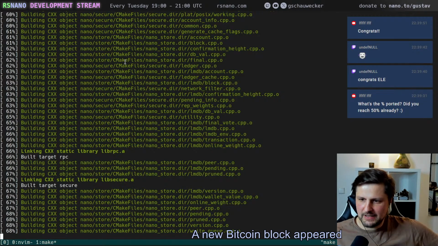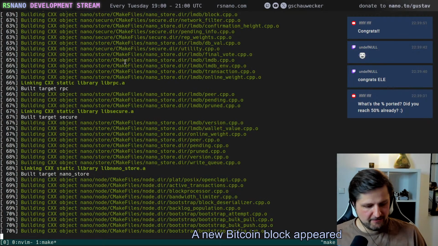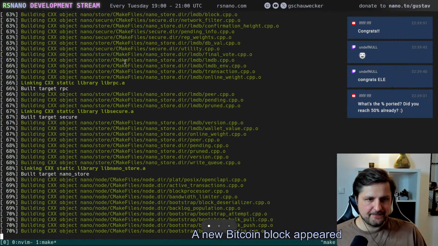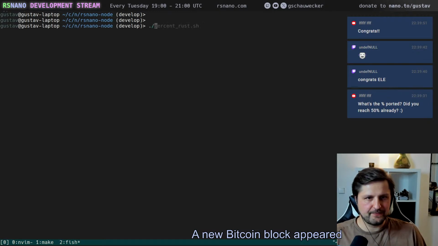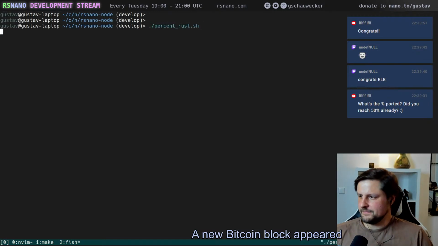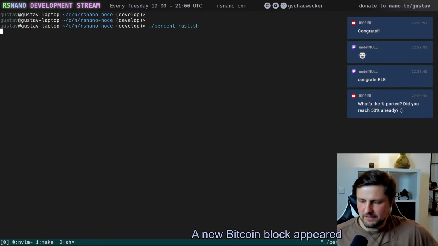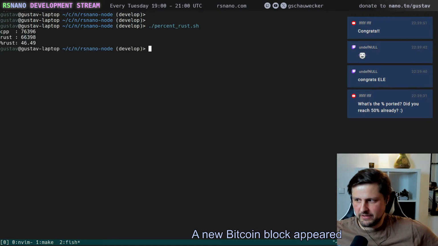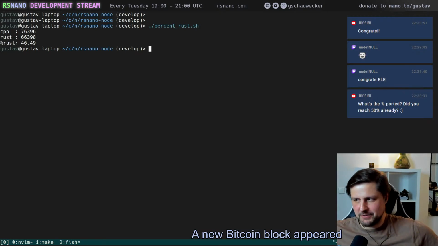LFLF says, what's the percentage ported? Did you reach 50% already? No, but it went up significantly. Because I worked only on porting code last week. And now I'm very much behind with merging upstream commits. I think I'm more than 80 commits behind now.